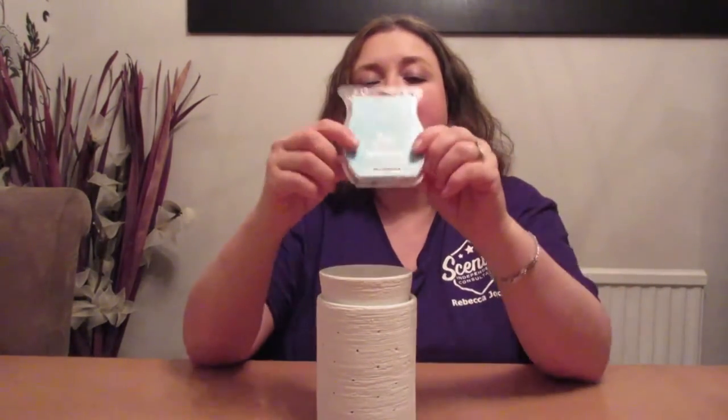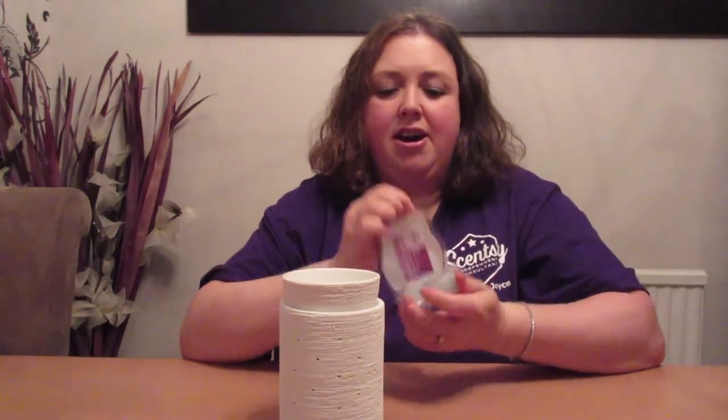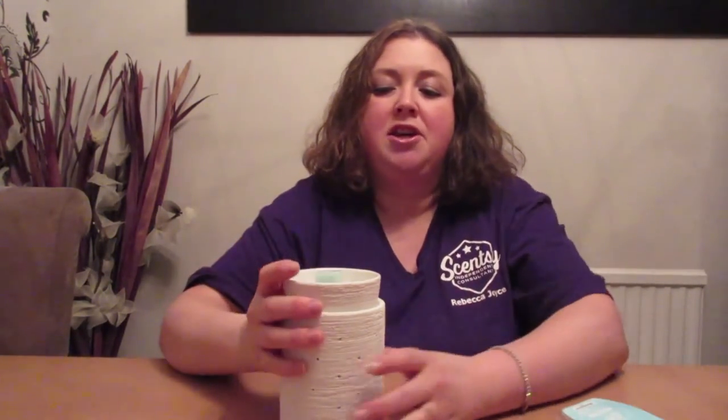The heating plate warms up and gently melts the wax — it goes just above radiator temperature. I wouldn't recommend holding your hand on it, but it is not red hot. You pop your dish on top and then choose one of your scented fragrances from our wide range in the catalogue. This one here is Berry Bubble Blue, which I really love — I have it in my youngest daughter's bedroom. It's a really nice, soft, gentle fragrance. You just break off a cube of the wax — it's a soft food-grade paraffin wax — and drop it in the dish. I use one cube for this fragrance; you can add another if you like it slightly stronger, but I wouldn't recommend more than two cubes. Then just turn it on with the on/off switch and it will gently warm and melt the fragrance.